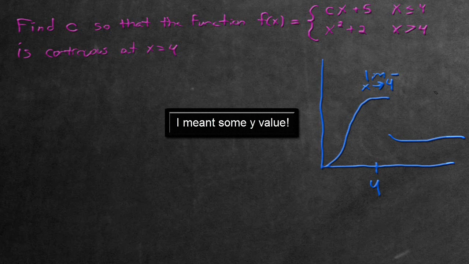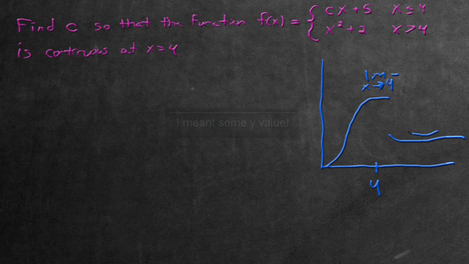And as such, if you went from the right-hand side and you took the limit as x approaches 4 from that side, then you put a plus sign because you're coming from the right-hand side. What would that equal? Well, it should equal exactly this number up here if it was continuous. But because this particular piecewise function isn't continuous right now, it's going to equal some other y value at this point. So in order to do this, we have to make this right here equal this one down here.